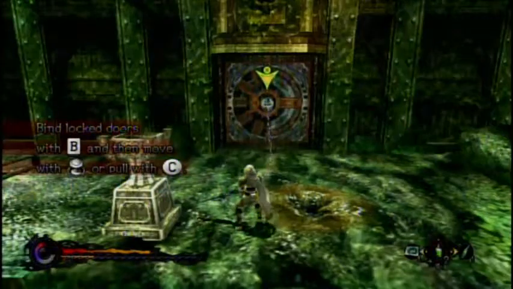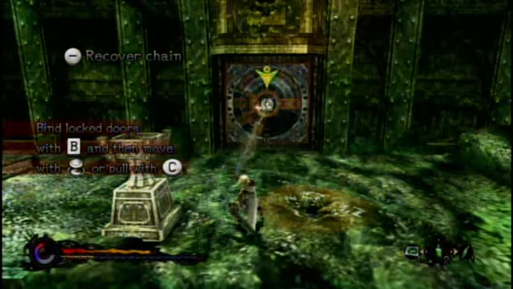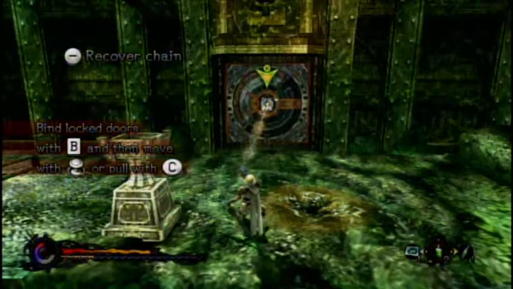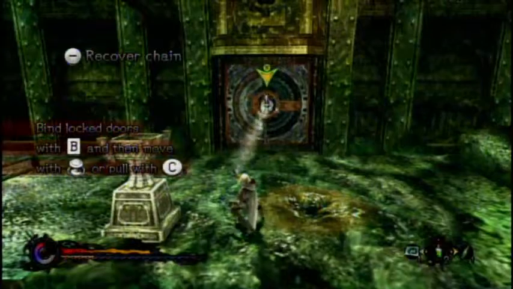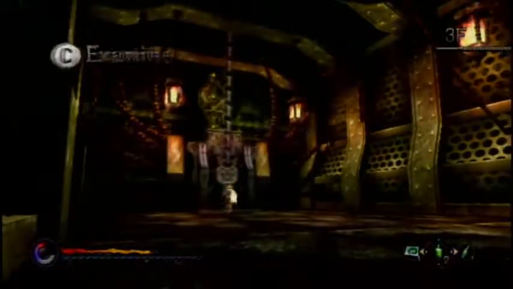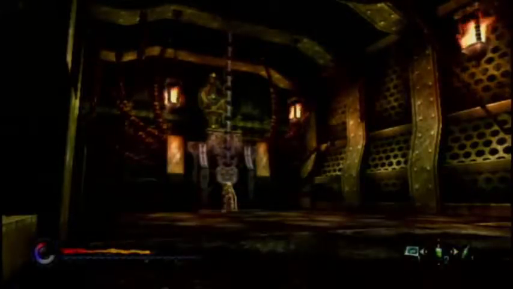Anyway, you can use the C button to pull back on the chain, which we need to use to pull back on this switch. Activating this mechanism, unlocking the door. It's inside. Okay, you need to check this point of connection before doing anything. Another chain is attached to the ground. If pulling can be broken, it can! Just smash it with your sword!